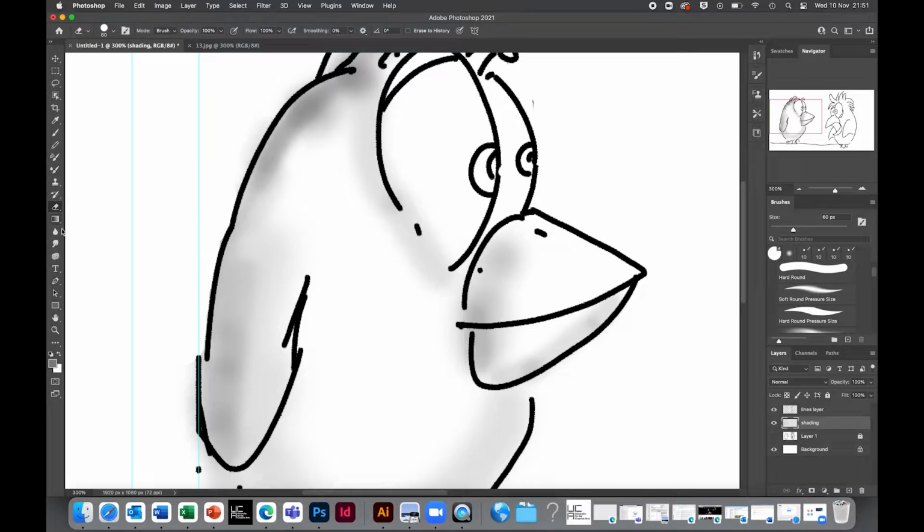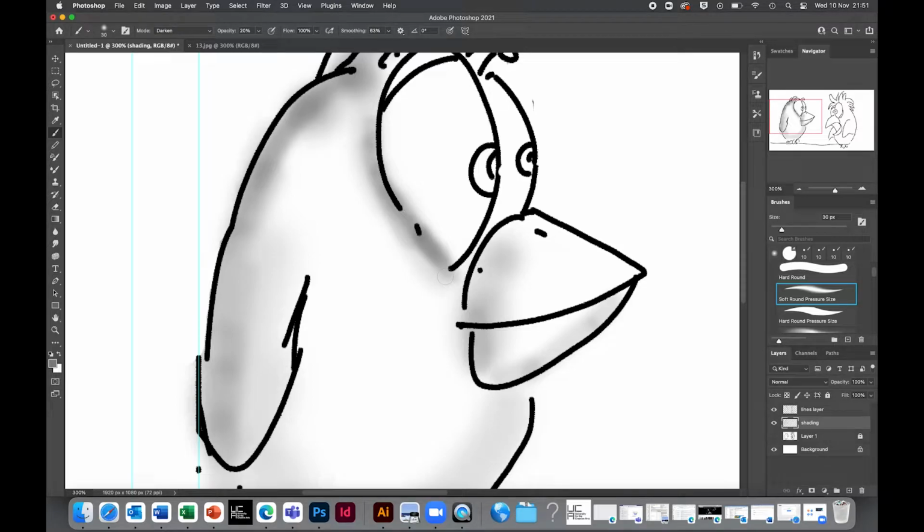And then basically you just have a bit of fun and imagine, B for brush, what your shade, E for eraser, by the way. Imagine where the direction of the sun is, what your characters are doing, adding a bit more detail to get a sense for your character's mood and anxiety.